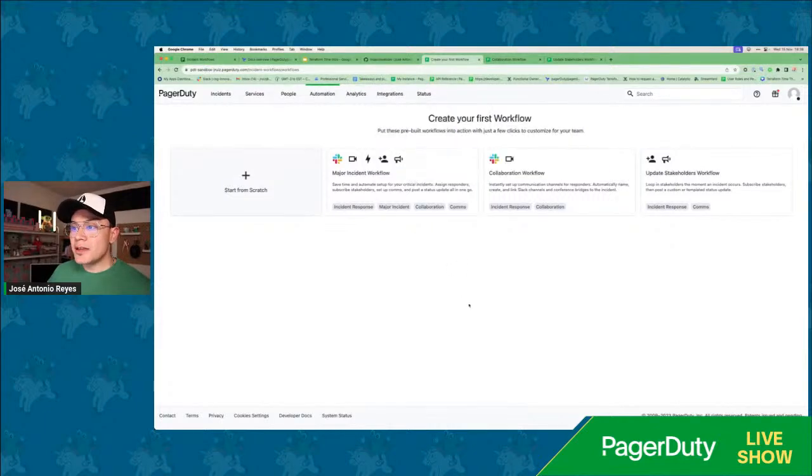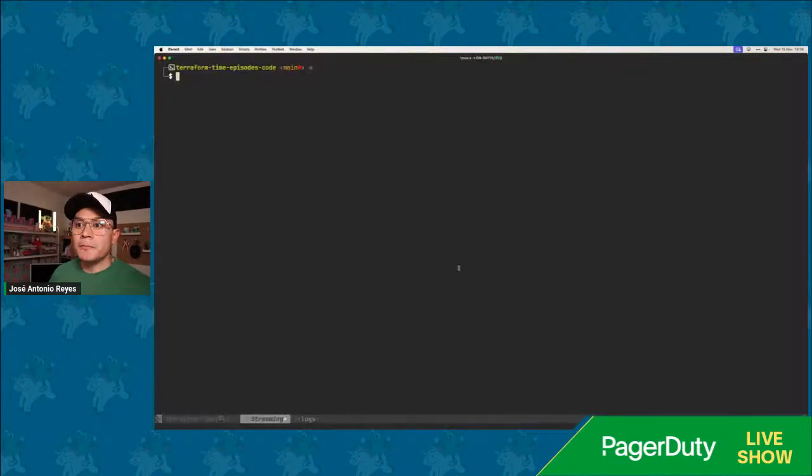So first step, let me talk to you about the structure of the code that we are going to be writing during Terraform time. For you to understand the repository, it's very simple.